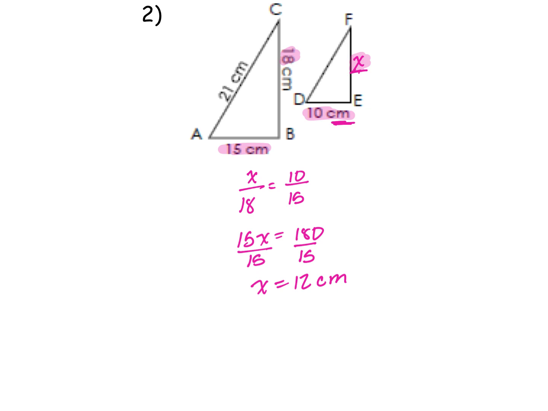There's probably an easier way to do it. I could probably simplify this to 2 over 3, and then multiply by 6. You could also divide 15 by 10, and then divide 18 by that answer. But it seems faster doing it that way. There's people that can see that, but I want to make sure that the people who can't see it have one steady way to do it. Does that make sense?